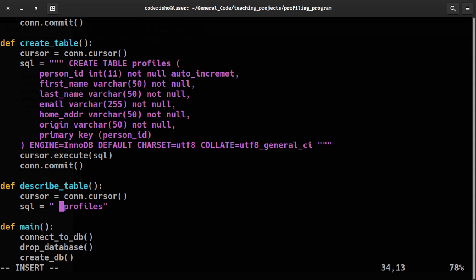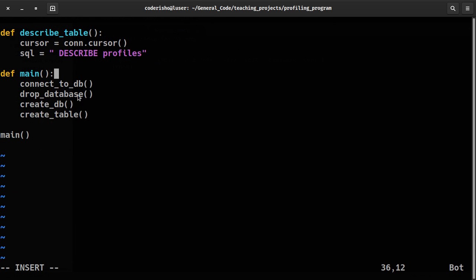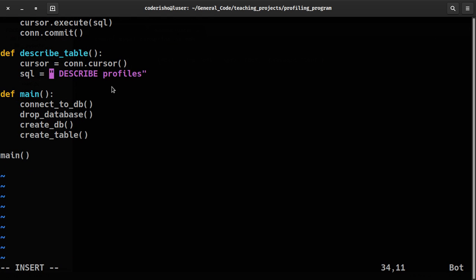MySQL is actually case insensitive, so I do not actually need uppercase, but since you are just a beginner, you need to understand that this is a MySQL keyword. This is preferred to be in double or triple quotation marks.